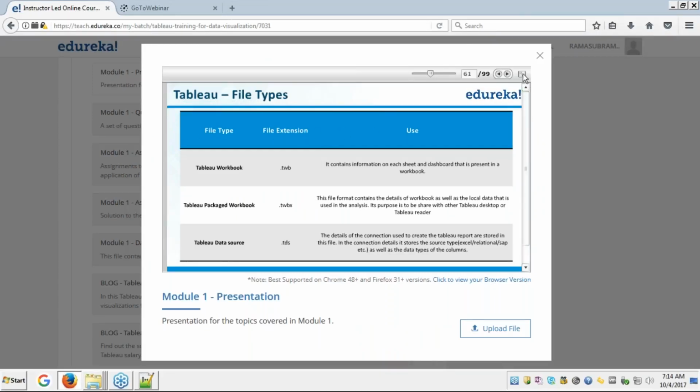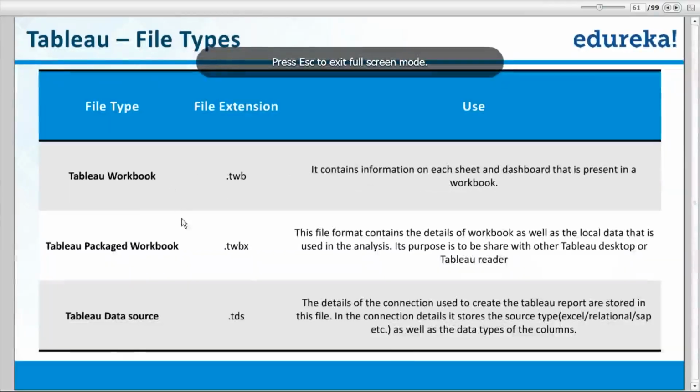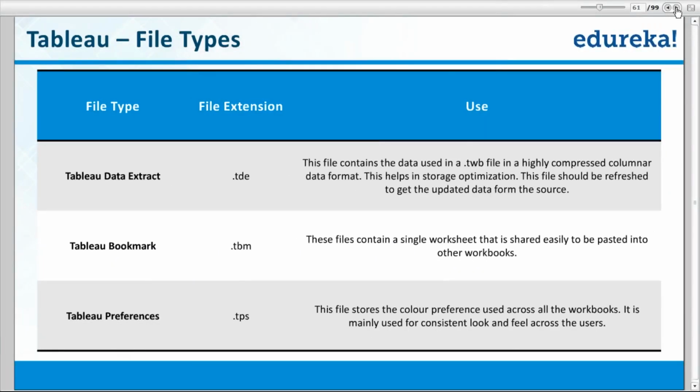Okay. So we saw these three file types, and next there is something called TDE. We saw that this file contains the data used in a TWB file in a highly compressed columnar data format. So this is a column store index.